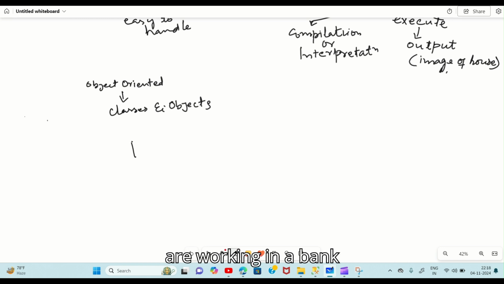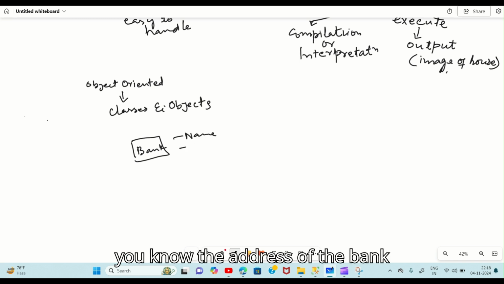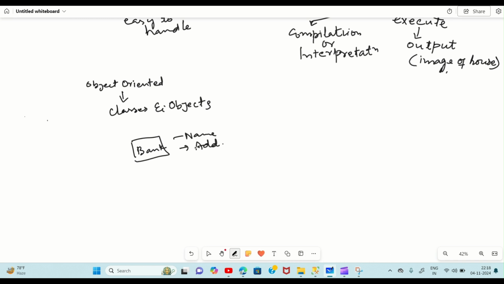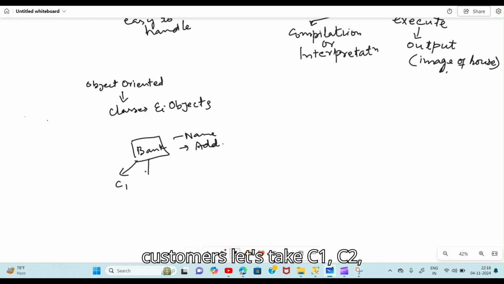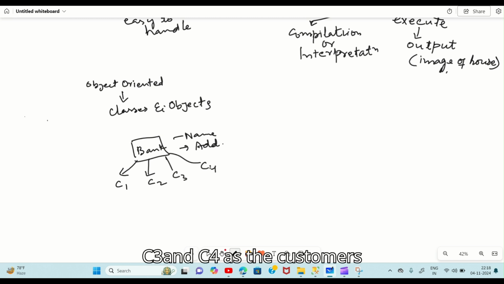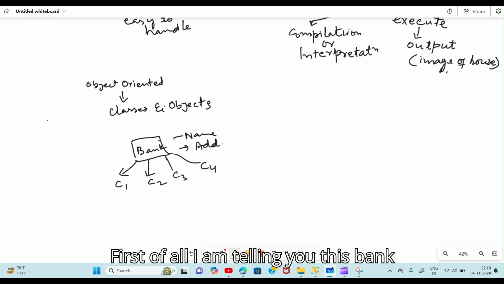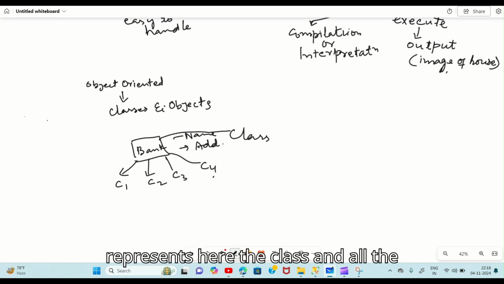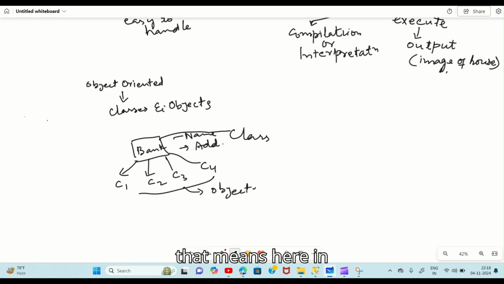For example, if you are working in a bank, you know the name of the bank, you know the address of the bank, and definitely in a bank there will be hundreds, thousands of customers. Let's take C1, C2, C3 and C4 as the customers of the bank. Now here is my question. First of all, I'm telling you this bank represents the class and all the customers are the objects.